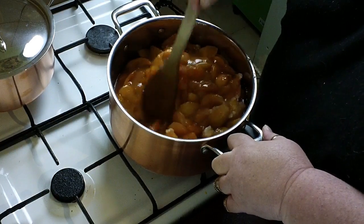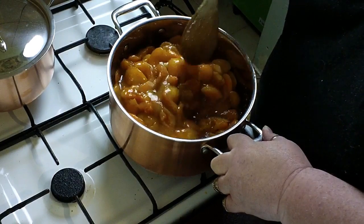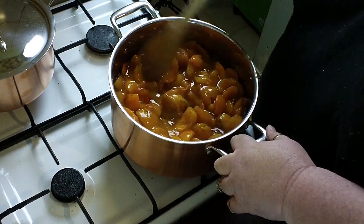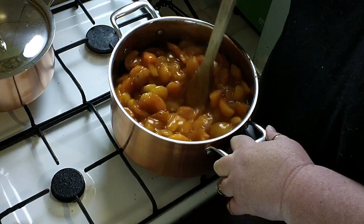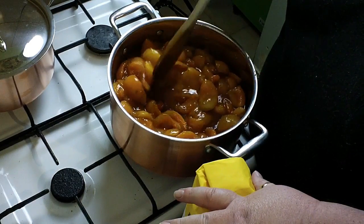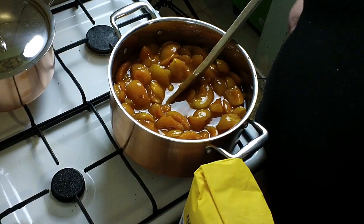Very important with jam that you watch it, you don't leave it, you don't let it catch, because as soon as it does, it's spoilt and it's awful. Anyway, once this heats up a bit more, I'll add the rest of the sugar, and I'll be back to show you that.